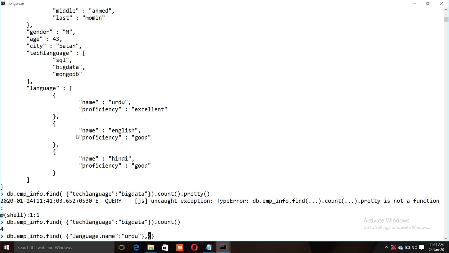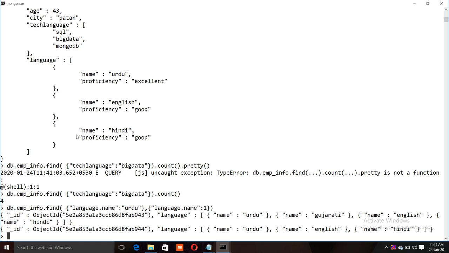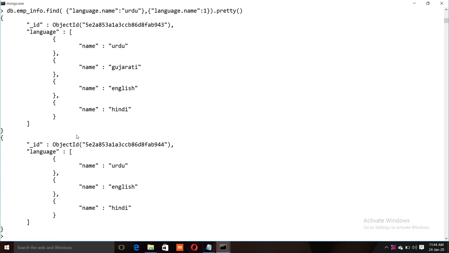Now I will specify that I want to display only language dot name colon 1. So you can see over here. We'll do some changes to English. Okay, now you can see over here.